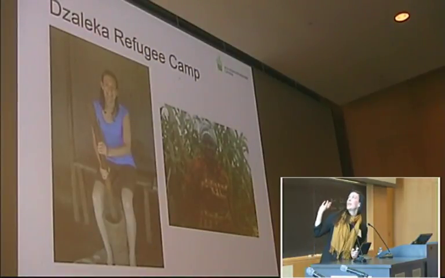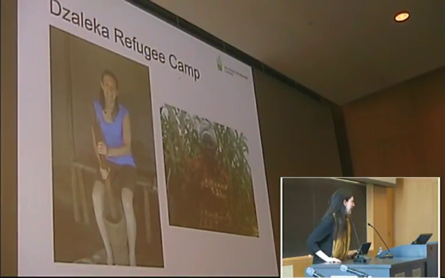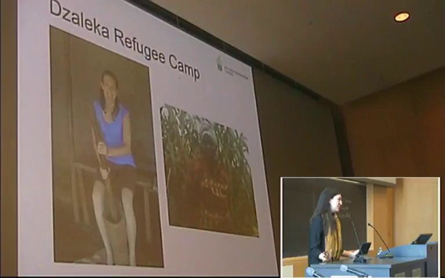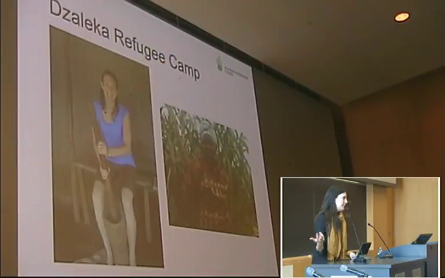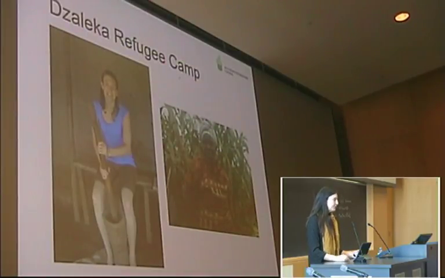Here's a picture of me in the camp with shockingly white legs. I scared the younger children. They thought I was a ghost. And beside me is Mama, so Jocelyn's mother. And one day, her oldest brother, John Jojo, and I decided to go and visit Mama in her garden. Because, of course, what the UNHCR provides is not enough for a family of 12.